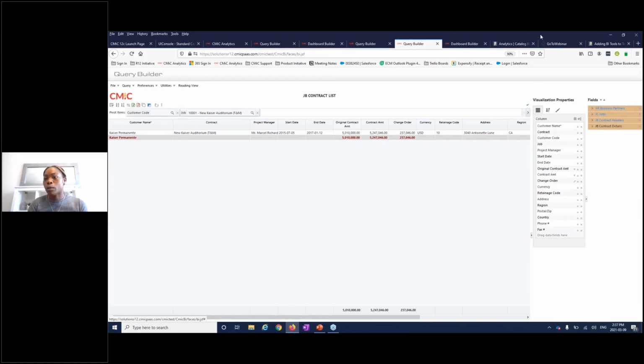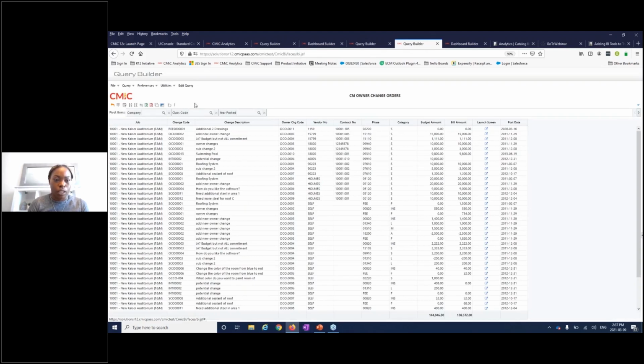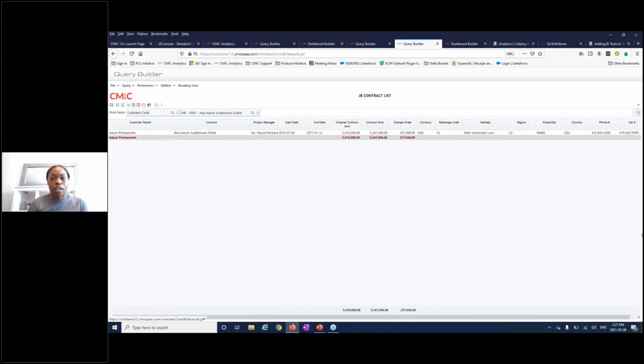However, to make sure I'm only getting the change order listing for a specific job, I'm just going to move this. On the job fields, you want to make sure job is your drill down filter because you want to filter the data. I'm on New Kaiser Auditorium, so I want to make sure when I do drill in place, the system will look at the job and that will be a filter once I drill into that change order listing. So if I simply click on this item, I will now see all the change orders. And as you can see on the left-hand side, this is only going to be associated to New Kaiser Auditorium. And you can always go back and just look at your data here.